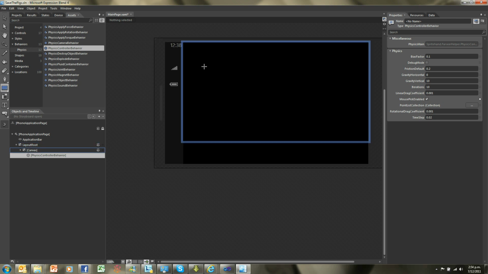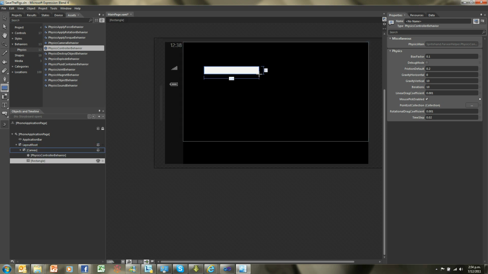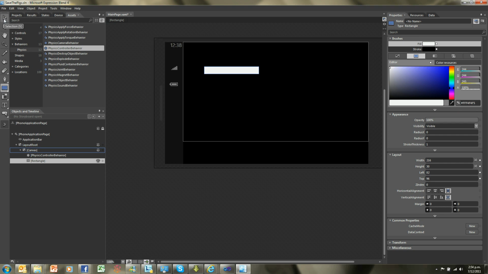First thing I'm going to do is add a rectangle, and we can use the arrows here in Expression Blend; the different controls do different things. The top arrow lets me select the object, and if I put my mouse in the right position, I can move it around, I can give it rounded corners, all that sort of fun stuff that you do in design tools.